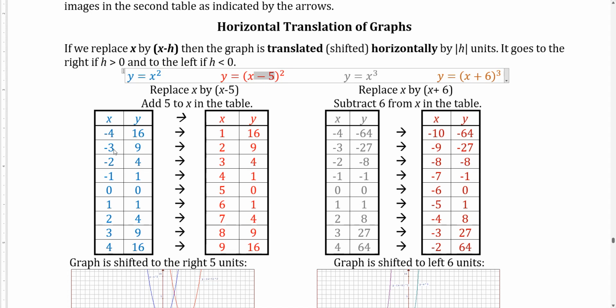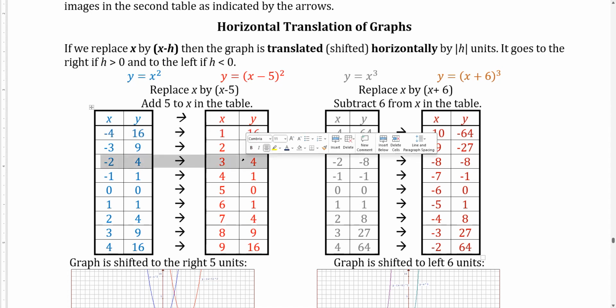-4 plus 5 is 1, -3 plus 5 is 2, -2 plus 5 is 3, and so forth. And if you look, all of these do work. Why? Well, when you take the 3 minus the 5, you're back to the -2. You square it, you get 4. So you're going to end up at the same y over here. Notice that I'm not just making any table that fits this equation. I'm making one so that I'm thinking of it as a pre-image and image pair. I'm thinking of (-4, 16) being mapped to (1, 16), and (-2, 4) being mapped to (3, 4). Well, what does that do on the graph?